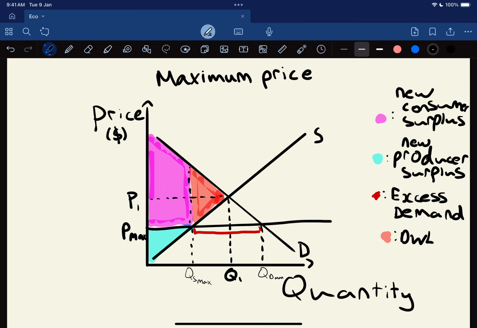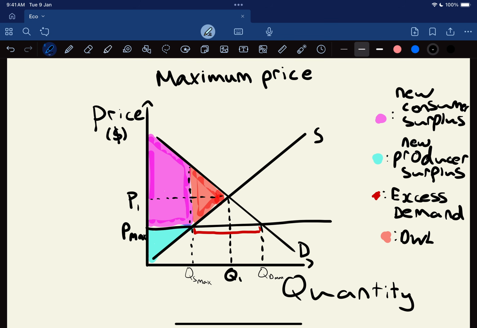Okay, so when we come to our consumers, producers, and the government in terms of who's better off, some of our consumers are going to be better off. These consumers who are now paying less for the goods, say rent or food, are better off. They want to pay the lowest price possible, so that's great news for them. On the other hand, there's going to be a large percent of consumers who can no longer access the good, who are in the deadweight loss, and they're going to be worse off, okay? So consumers will be both better and worse off, all right?